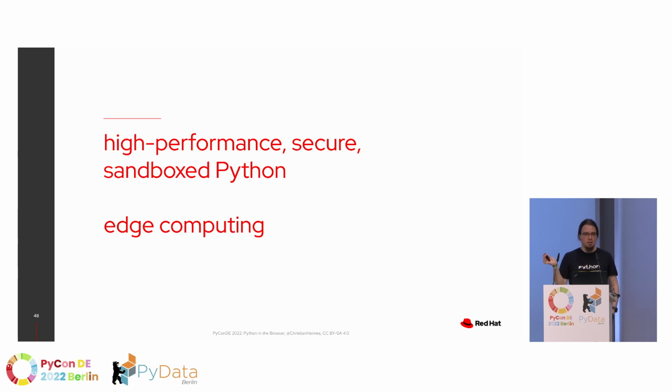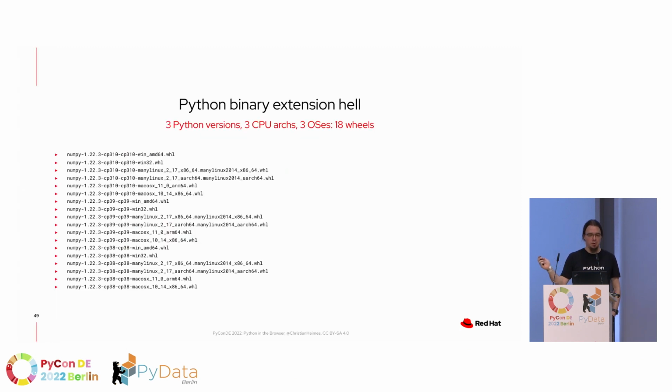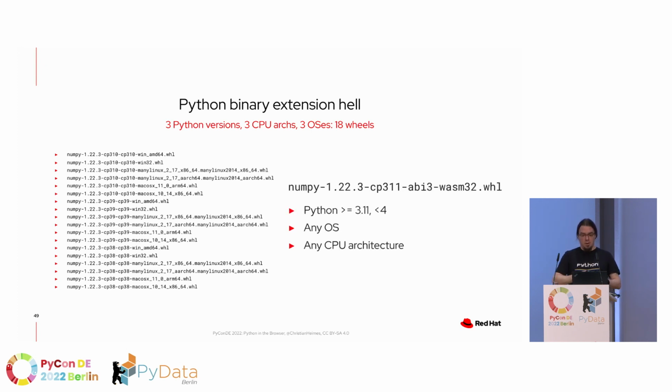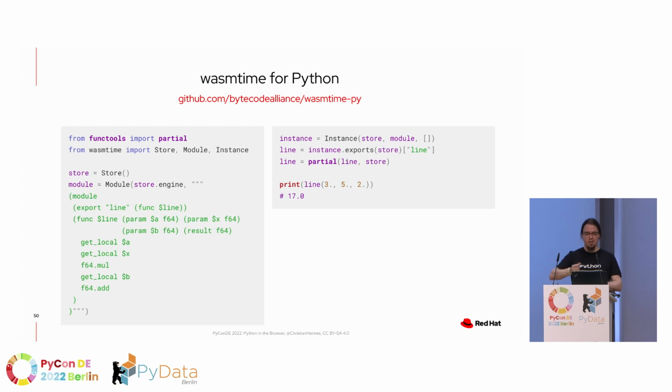And something I'm just musing about, I'm not sure it's actually possible to do that, is the Python binary extension hell. So if you have a C extension like NumPy, you need to build that for a lot of platforms. And these are just 3 platforms, 3 different kinds of CPUs, and 3 Python versions. So could we do something like compile a C extension to WebAssembly, have a WebAssembly runtime in CPython, and have one binary that works on every operating system, every CPU, and every Python version? Maybe? I don't know. Well, you can do that a bit already.